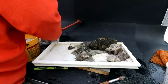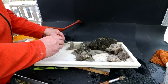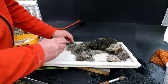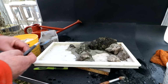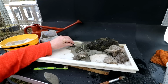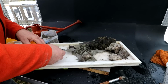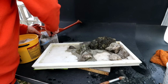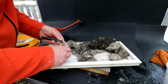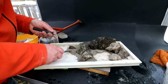Okay, now while the cement is firming up, I want to put it underneath here, building up kind of. I wanted this one higher, and I'm going to attach it to the land with my cement. Now I've got to look and see from the side how high I want it. So a little lower, maybe right about there. That's good. And I'm attaching it to the land here with cement because, you know, I don't want it cracking off and becoming a separate piece. I want this all connected.